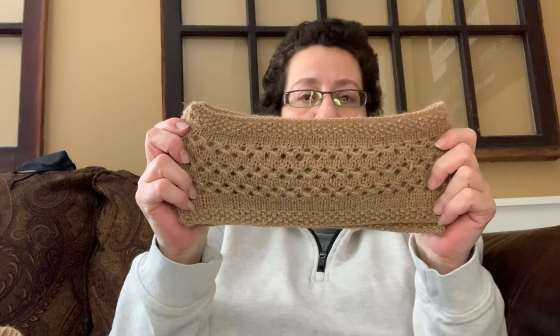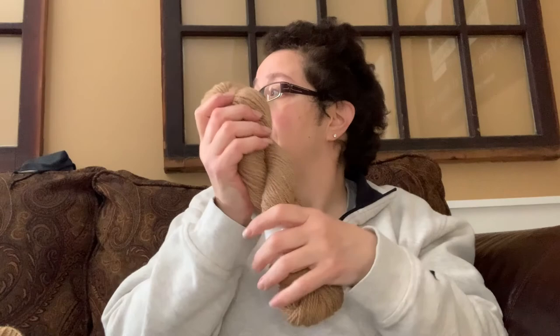First up, this is a cowl — the Quasar cowl — and the design is by Jess, who works here. I made this in a mill-spun yarn from our alpaca Sandy. She's a beautiful medium fawn. We mixed her with 20% merino and 10% golden tussah and it is just soft and squishy — it's beautiful. It made a beautiful cowl. All the links will be in the comments. The Quasar cowl is free on our website as well as Ravelry.